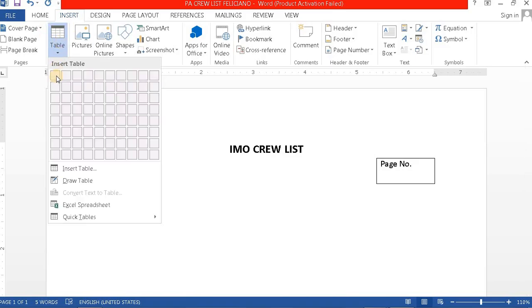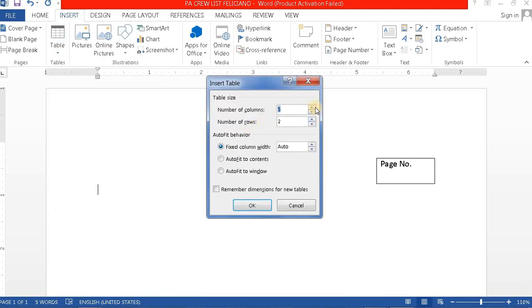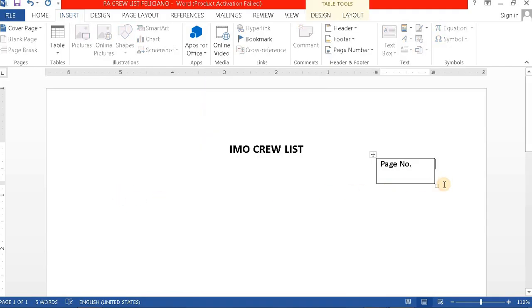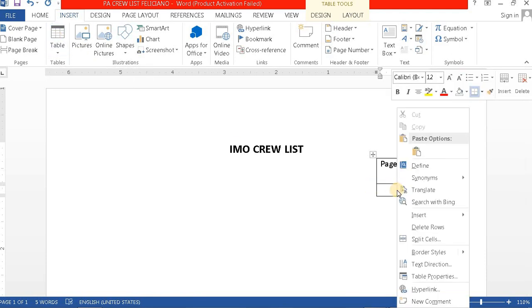Insert and then 3. Insert table, 3. Okay, 1, 2, 3. So the next is insert table. Let's have the right click here.